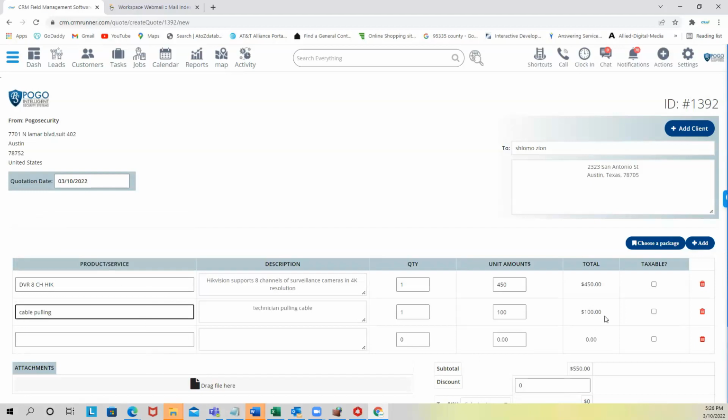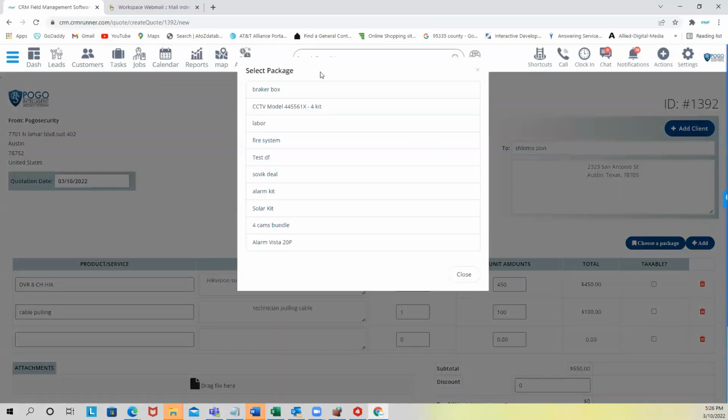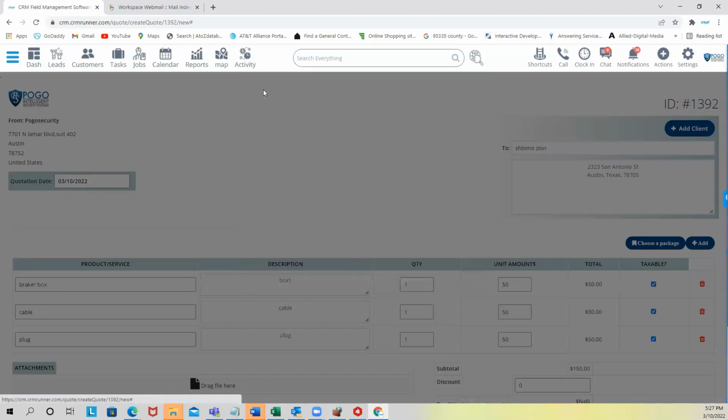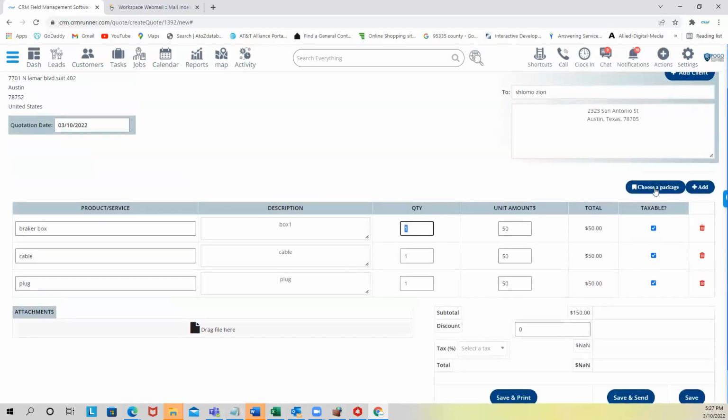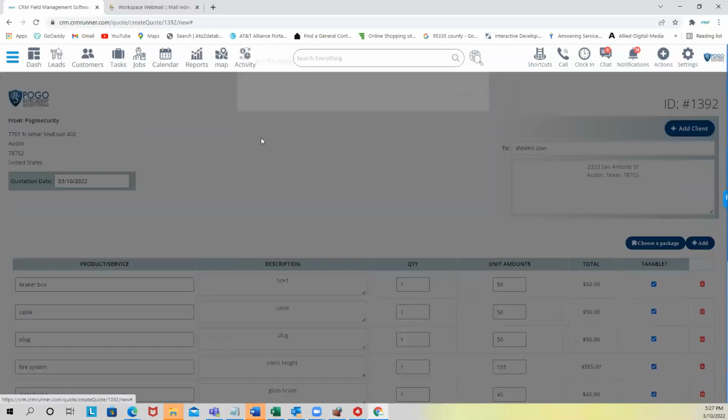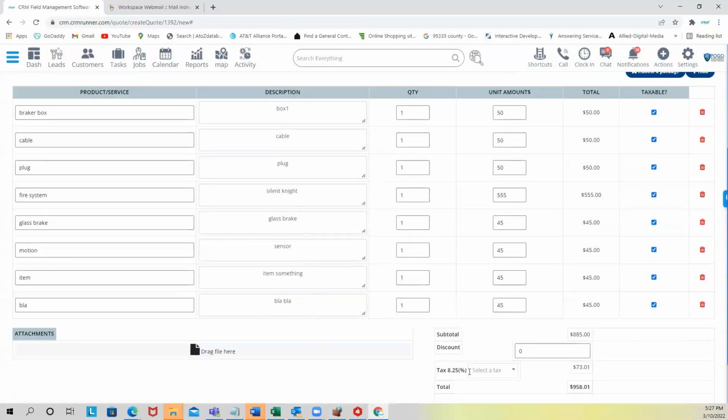But instead of that, you can create packages and choose, say, a breaker box package. It will fill out breaker box, cable, plug, whatever, and you can change the numbers and quantity, and it creates a quote for you. I can add another system, so now I have two different systems and the total is $900 or whatever. That helps you create quotes real quick.